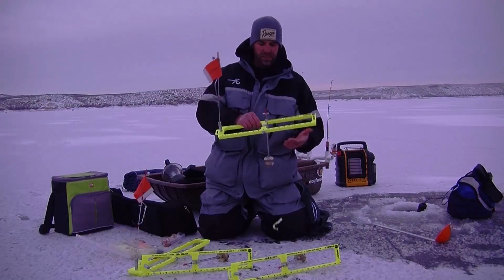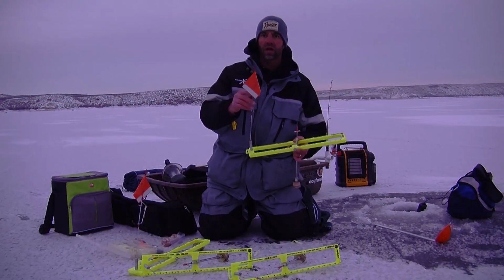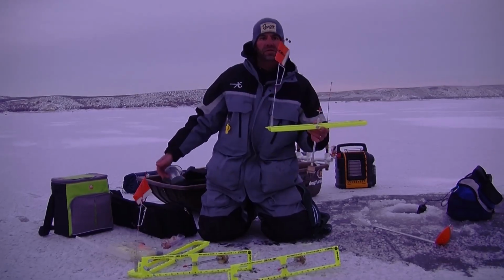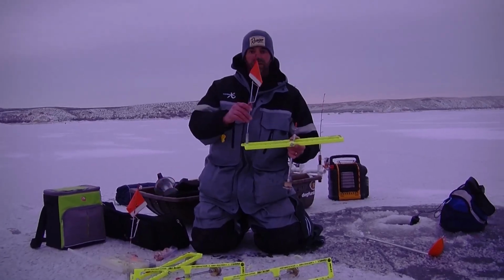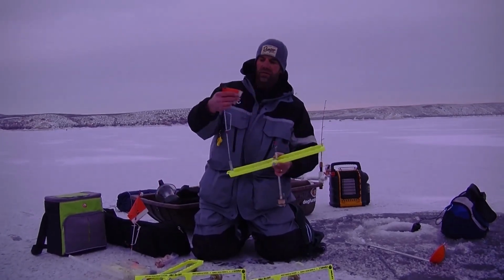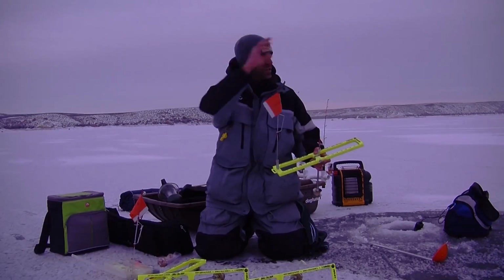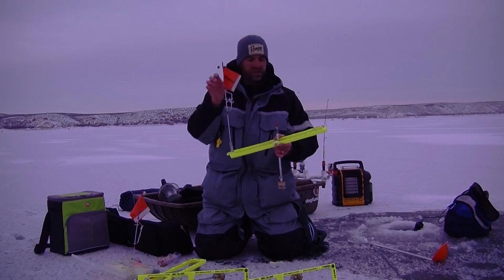I've kind of customized my tip ups a little bit. I've got bells on them for one. So a lot of times, if you're out here burbot fishing in the dark, you hear bells ring, and it typically means your flag is gone. The other thing I've done is I've added a little bit of reflective tape to the flag. Makes it real easy to shine your headlamp across your sets and see if a flag's up.